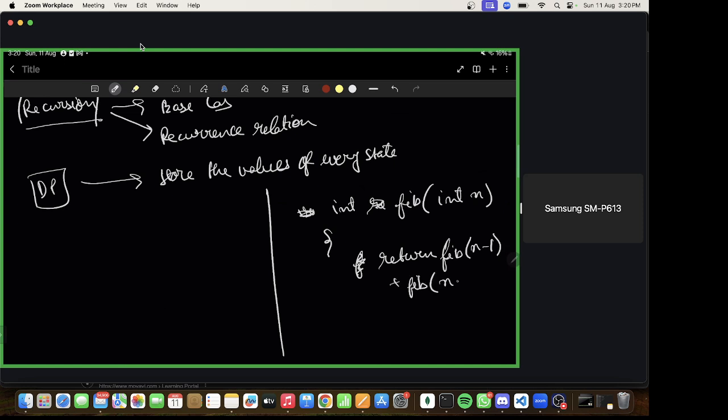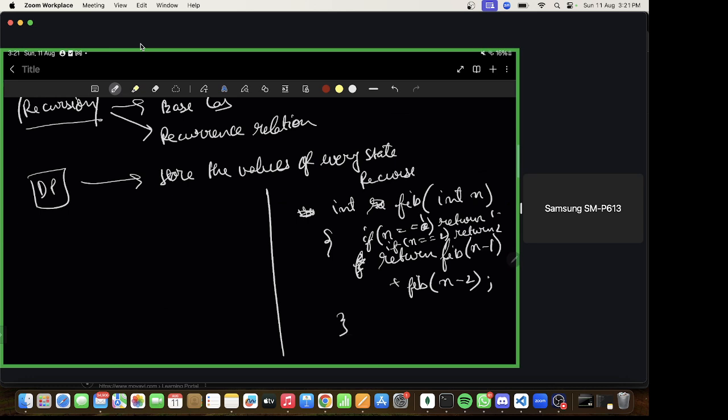This is the recurrence relation, and the base cases are if n equals 1 or n equals 2, return 1. So this is the recursion code.